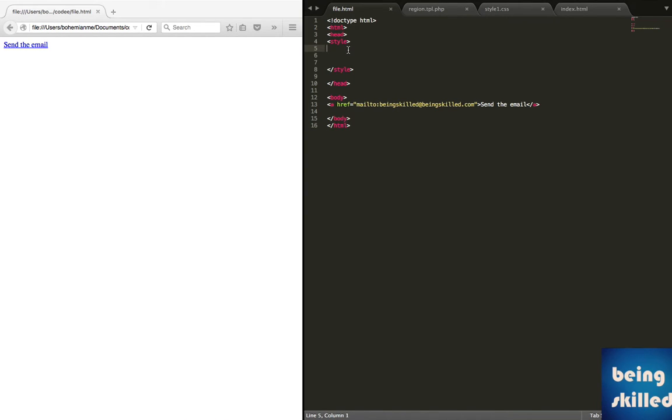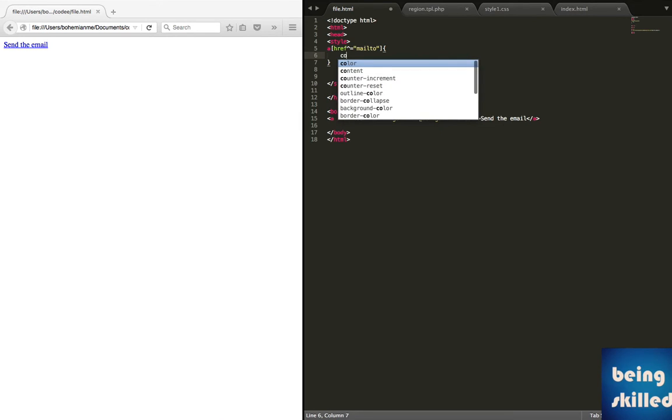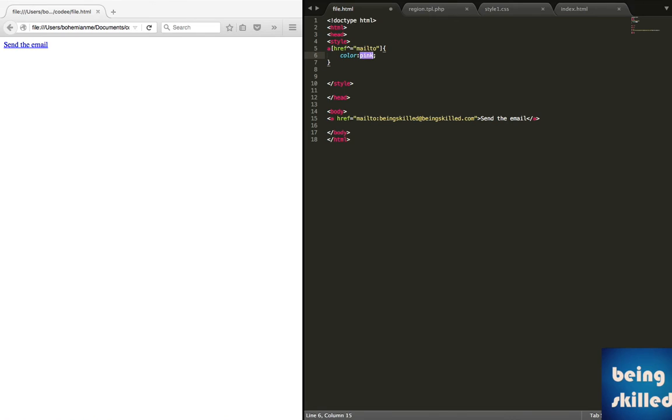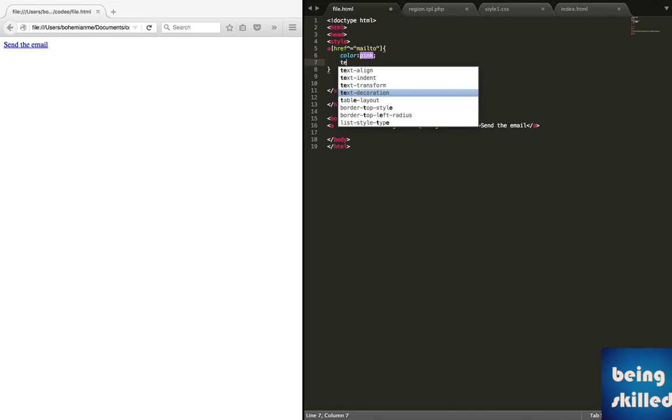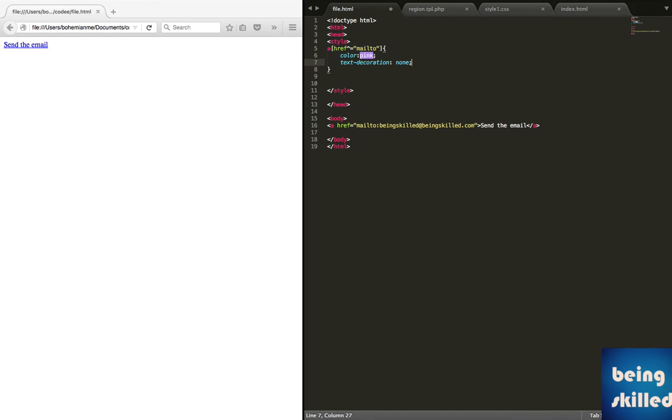And if you want to style your mailto link, then how to do that? Go to your style sheet or the style tag and then type a, then in square brackets type href equals, and then inverted commas, type mailto, and then in curly brackets you can type the properties. Let's say we want the color to be changed to pink and we don't want the underline, so text-decoration to be none. Save it, refresh the page, and we can see the underline is gone and the link's color is now pink.